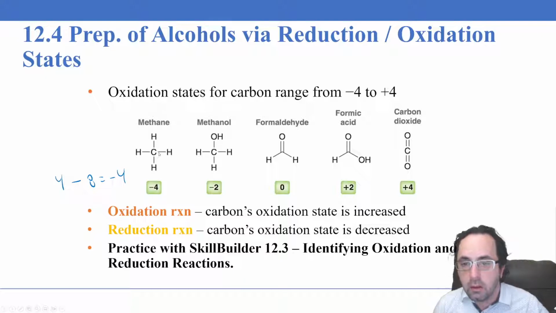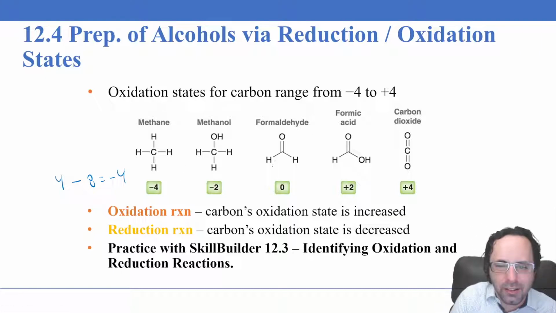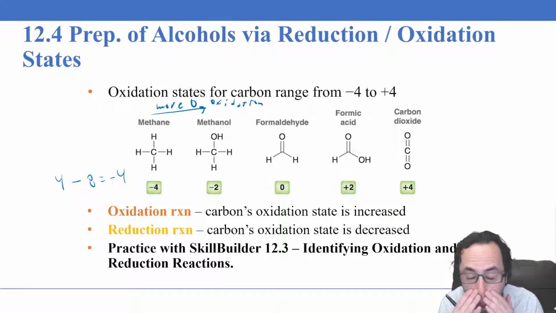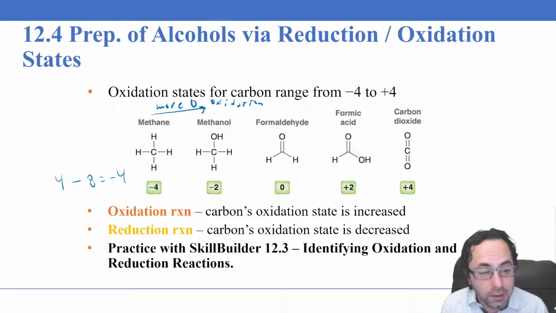Now, let's say we change this hydrogen to an OH bond. We've essentially added a bond to oxygen. Do you see how the oxidation number went up? Adding bonds to oxygen is oxidation. So that's the easy way to look at it. I see this as oxidation: more oxygen atoms. I didn't even have to calculate oxidation numbers to know that. That's why I think that's the easier way. But you can calculate oxidation numbers. We just did it, right?